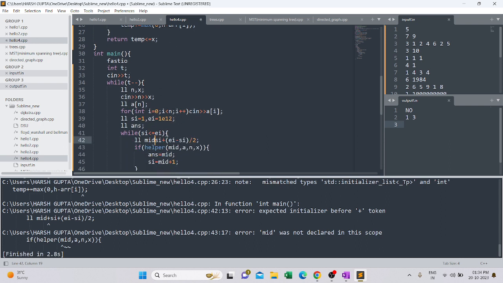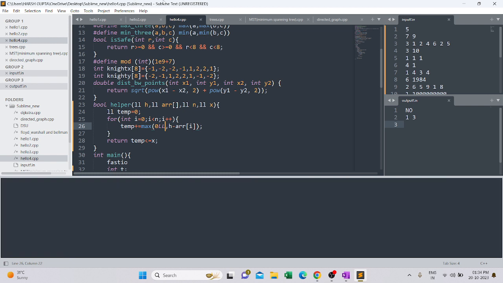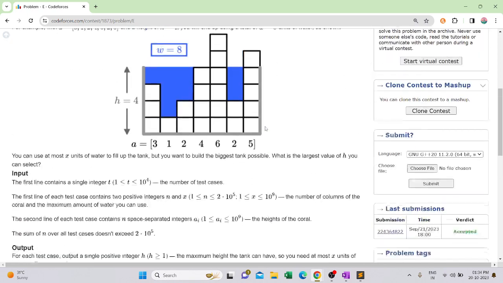Mistake over here also. Mid is equal to starting index plus, and let's take it as that. Okay, let's wait once. We got an answer 442335 and so on. Let's check. Yeah, it's working. Let's try to submit it.